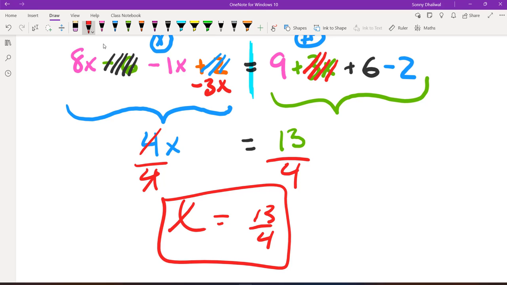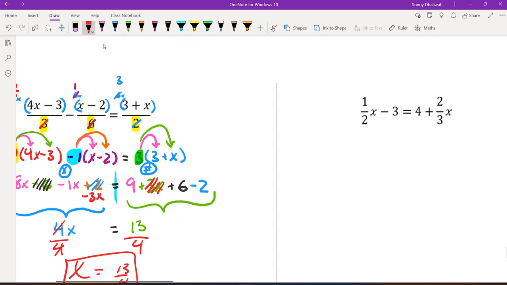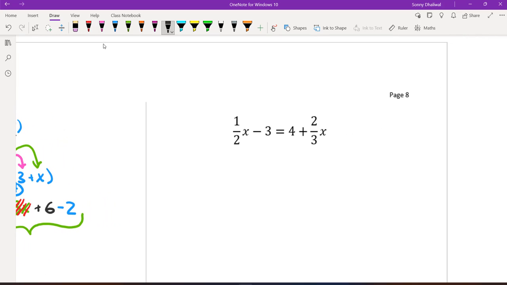Okay? Now, I want to do at least one more with you guys. Maybe 2. So I'm not going to do this one. Let's scratch that one out and do a different one. All of them work the same way. Sometimes the syntax, the way they look on the page, can throw students off.